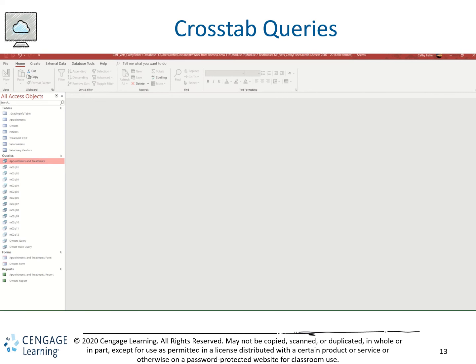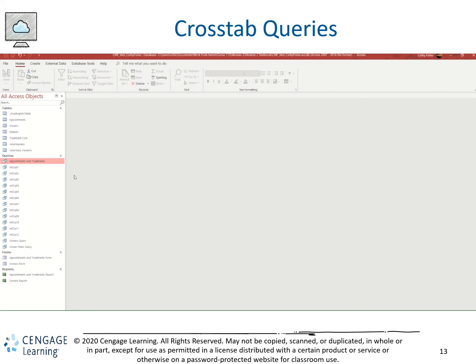Our next step in queries is crosstab queries. Crosstab queries allow us to group data in two different categories or types of information. So maybe you want a query that summarizes the sum of the current costs grouped by both state and vendor name. You would have one as the row heading, and one as the column heading. One thing about crosstab queries is they give you a visualization of what you're looking for, so it's really very helpful.